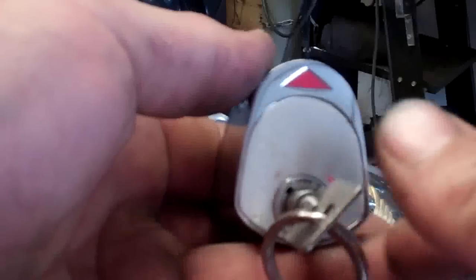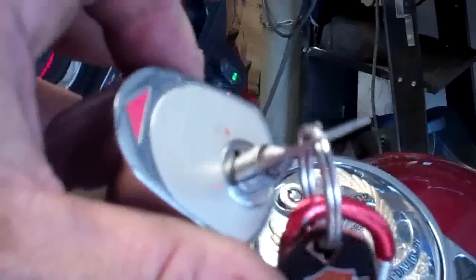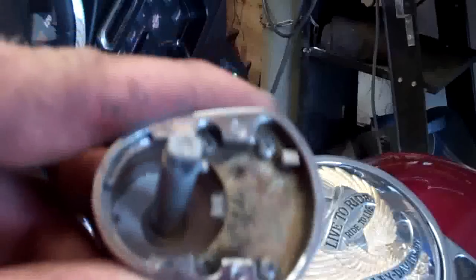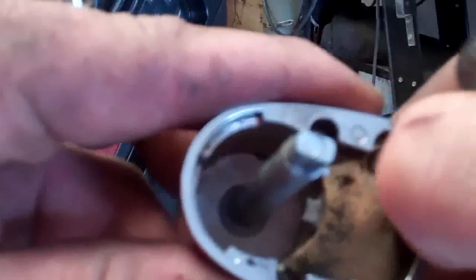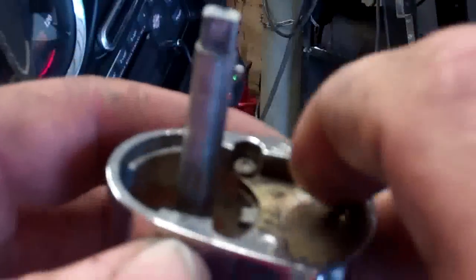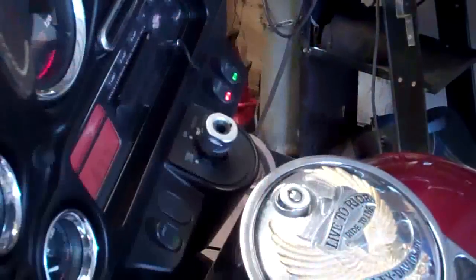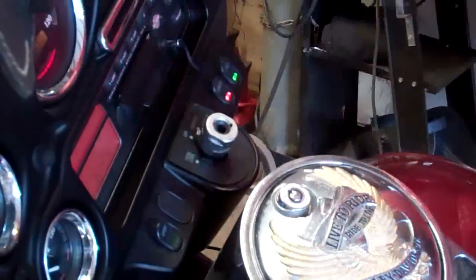Here's my key. Right now, this would be kind of in the lock to lock up the front end, but over here it's unlocked. If it's sitting down in there like this, there's a little tab right here — you can see this little retainer sitting on it right there. That's what's holding that down on the ignition. By pushing on it and then turning the key further past the lock after pushing it down, it opens it up.